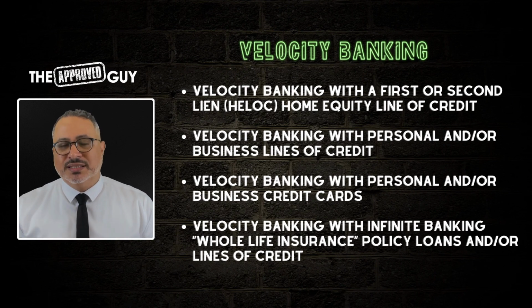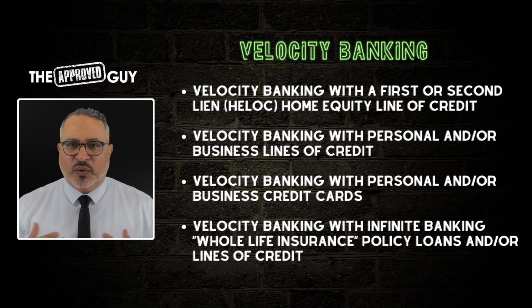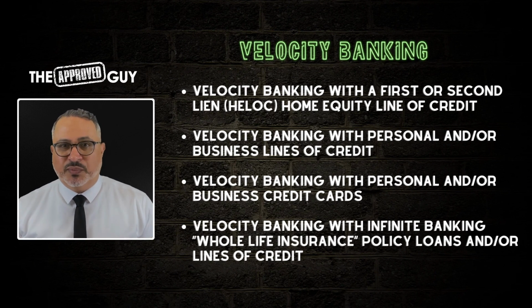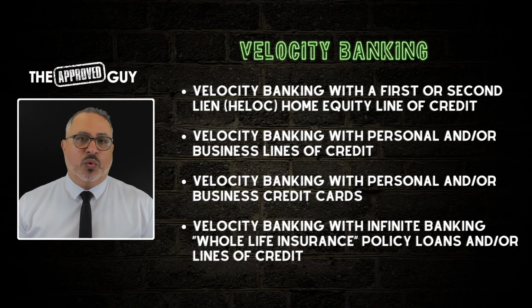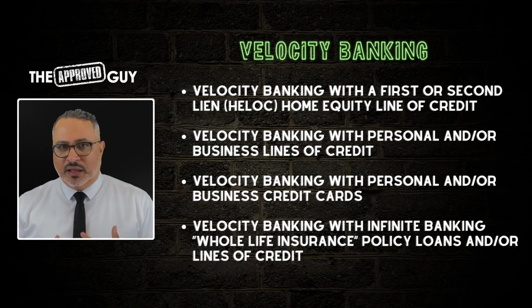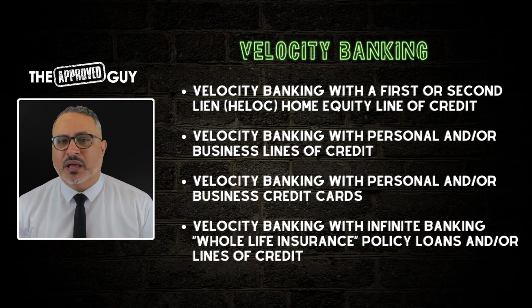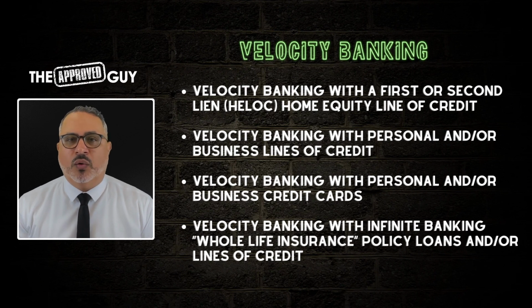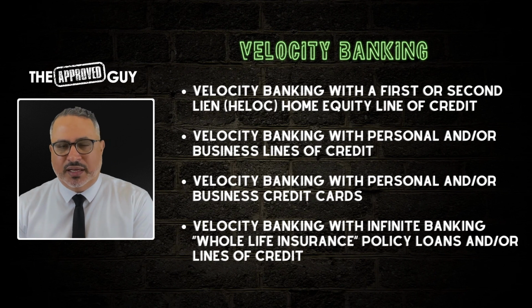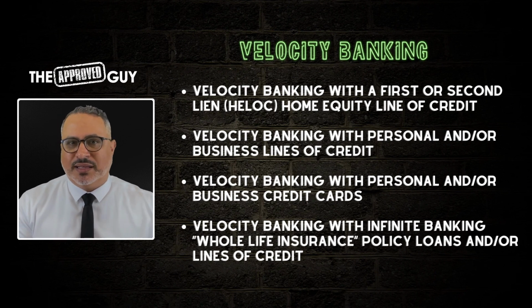Plus, that first lien HELOC is going to unlock equity. And so that equity that gets unlocked is now accessible, and you can use that for either investments or to pay off more debt. So you're actively unlocking equity with every single payment. You can also practice velocity banking with either a personal line of credit or a business line of credit. Getting the right size line of credit is important for you to be able to practice the strategy.